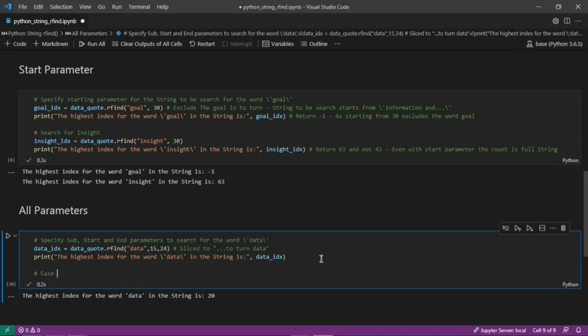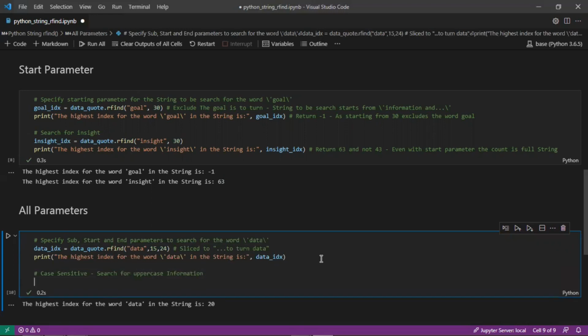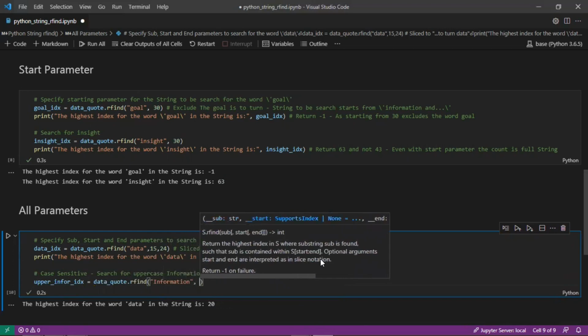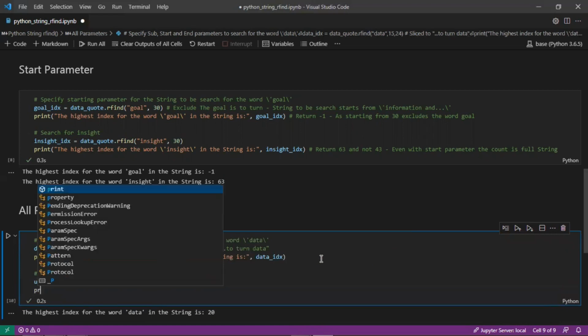This method rfind is also case sensitive. So if we try to search for an uppercase INFORMATION, this will return a -1. So we'll create a variable upper_info_idx equal to data_quote.rfind for uppercase INFORMATION from index 46 to 69.